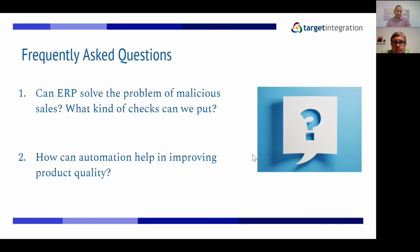Very good question, and yes, we did not touch upon this a little bit in the webinar. But yes, there is a quality check module in Odoo. You can use Odoo to bring in some quality checks at the time of manufacturing as well, and they can help you improve product quality. There is IoT integration in Odoo as well, where you can have a vernier caliper at the end of your manufacturing line and measure each product's height, weight, distance, or whatever quality checks you have, and feed it back into the Odoo system automatically.